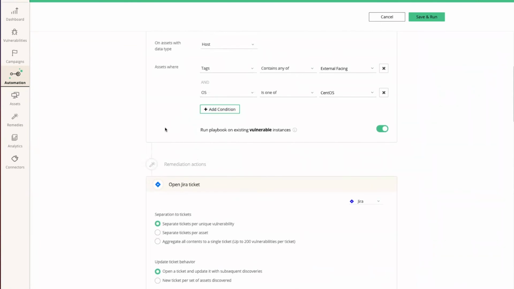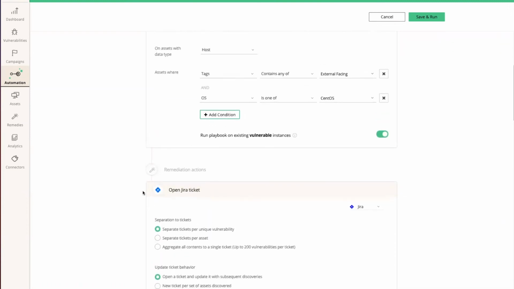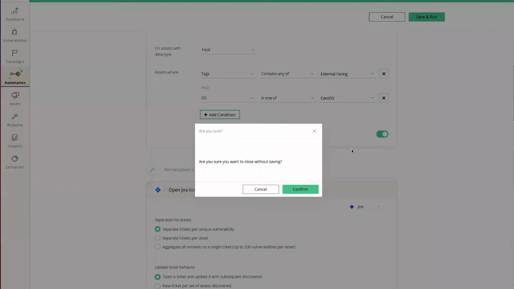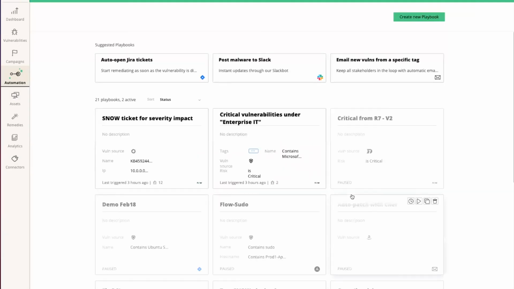Once this has been met, we'll take the actions that we've set, and anything new coming in from an ingestion perspective from the different scanning tools that meets the criteria will also take the same actions. So that's how automation works, and we have customers that, as they get advanced, start automating a lot of the tasks that some of the security analysts will do.